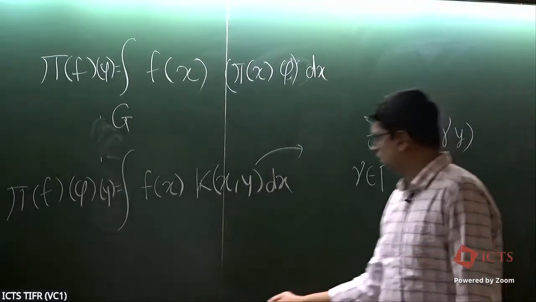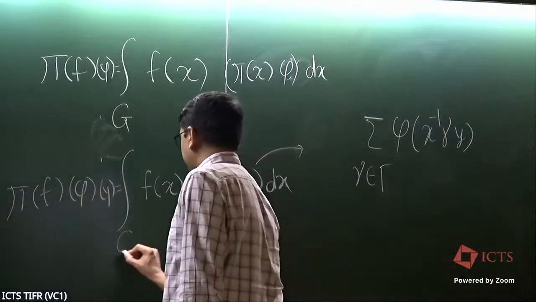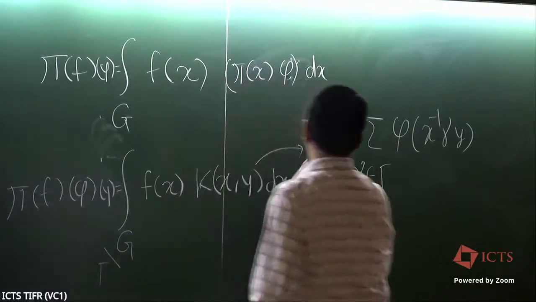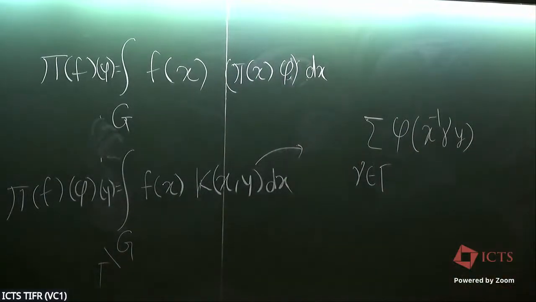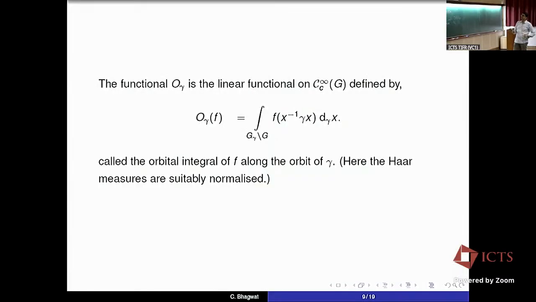So there will be a sum over gamma here, and this integral will come over G mod gamma now. And with the correct calculation and all those things, one finally arrives at something like this, which I'll explain a little bit. So you first go to the next slide, where the integrals which appear in this ultimately are going to be integrals over the conjugacy class. So now you can go back to your basic group theory, which you learned few years back. The conjugacy classes are homogeneous spaces where they look like G modulo the centralizer of gamma in G.